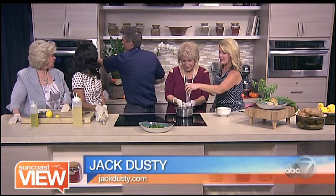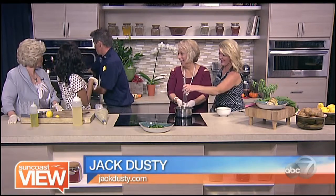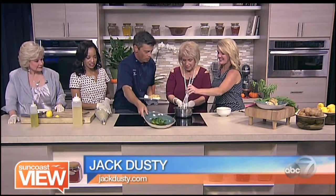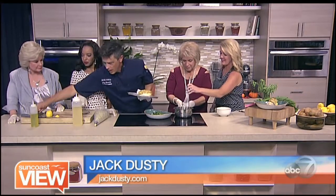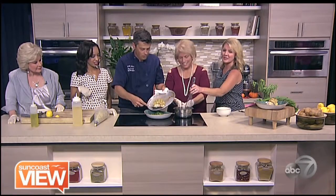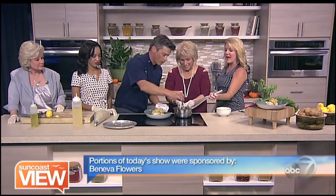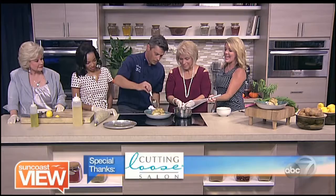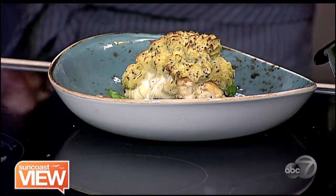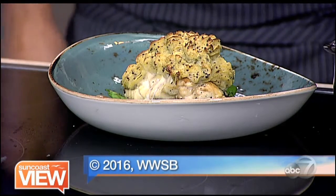Let's get the final product coming out here. This goes right into the oven. And in the magic of TV, there is a finished product ready to go. That looks a lot better than mine. That's gorgeous. Can you find some usable sauce in there? Absolutely — we need to season that sauce. You're going to want to go visit Chef Jay from Jack Dusty at the Ritz. This is potato and crab crusted grouper. It looks amazing. Marsha's dined on this at the restaurant and says it tastes as good as it looks. Be sure to take some time and enjoy the Suncoast view.